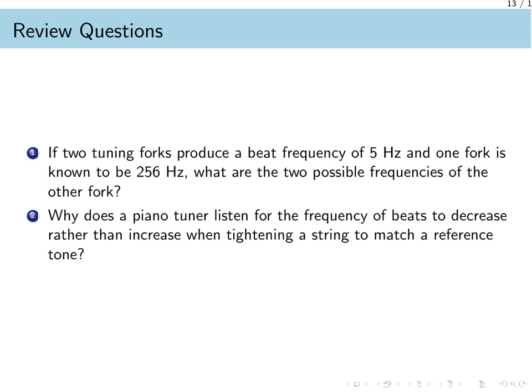To wrap up, consider these review questions. First, if two tuning forks produce a beat frequency of 5 Hz and one is known to be 256 Hz, what are the two possible frequencies for the other fork? Second, think about the process of tuning a piano. Why does a tuner listen for the beat frequency to decrease rather than increase when tightening a string to match a reference tone? Reflecting on these will help solidify your understanding of how frequency differences translate into the sounds we hear.